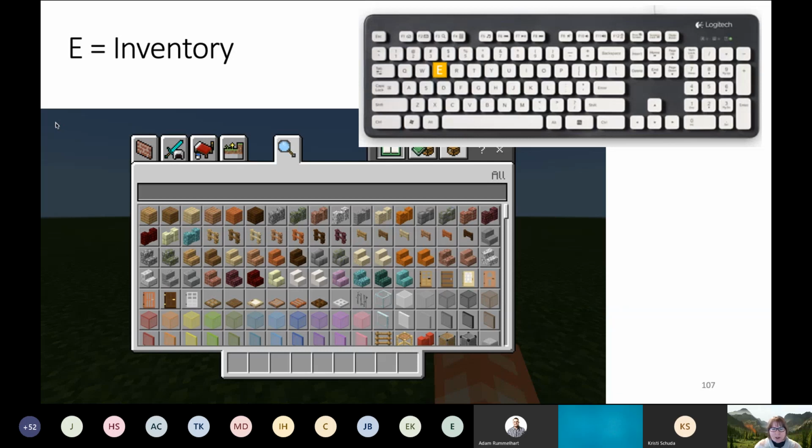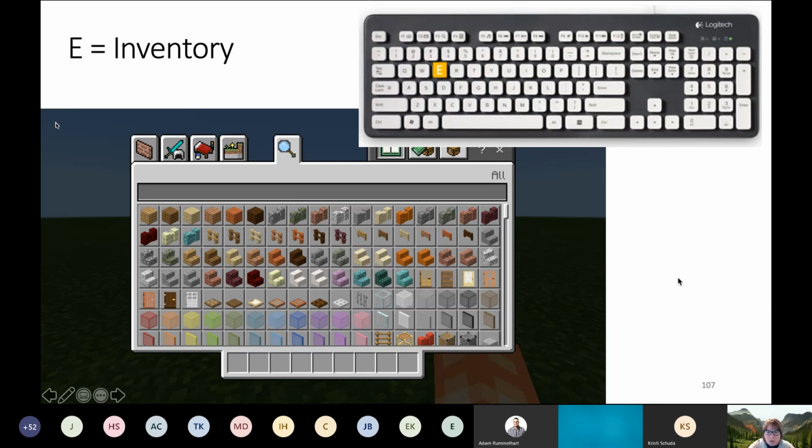And your inventory looks like this screenshot in the bottom left here. You're just going to see a ton of blocks. If you're not seeing a ton of blocks, you want to look for the little magnifying glass button on the top. There's all these different little tabs. Click on that little magnifying button, and that will give you all the blocks that you have available to you.